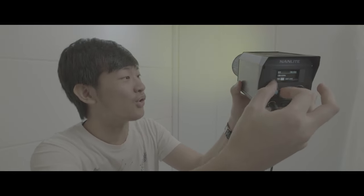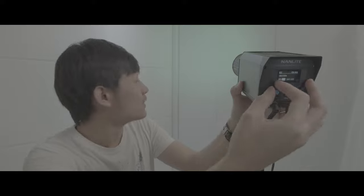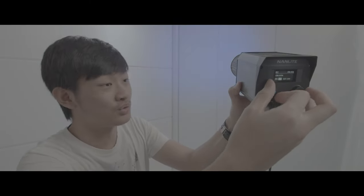The onboard control is just too slow. You can do some fine control, but if you just want to quickly select a color, you need to waste lots of time.